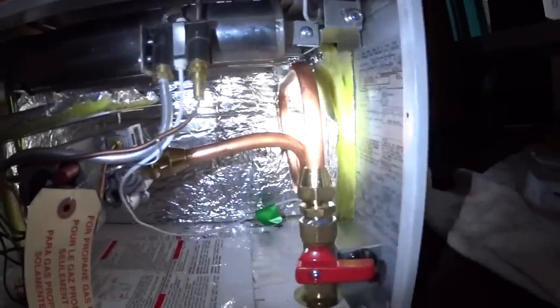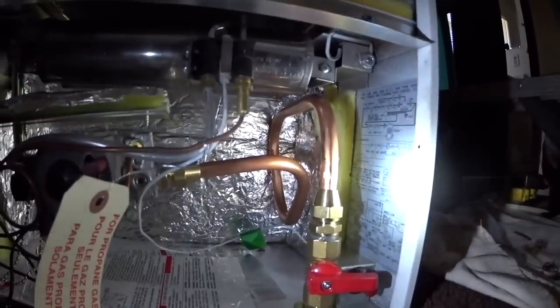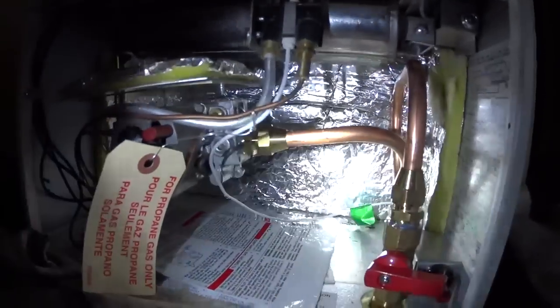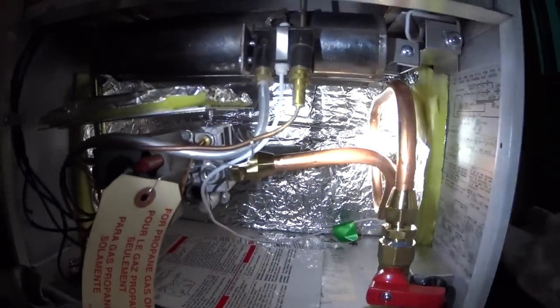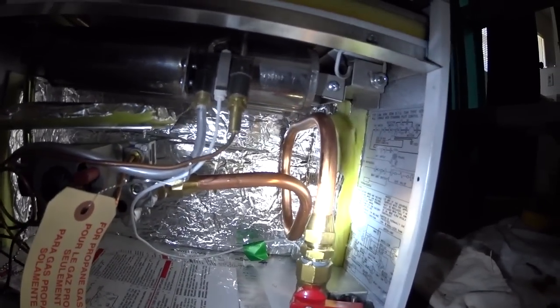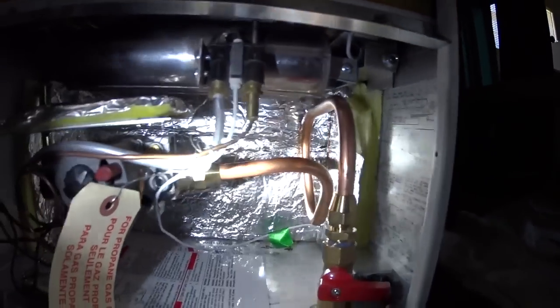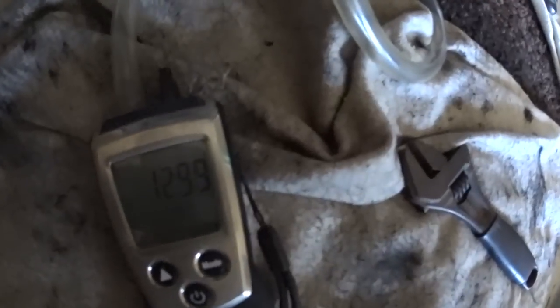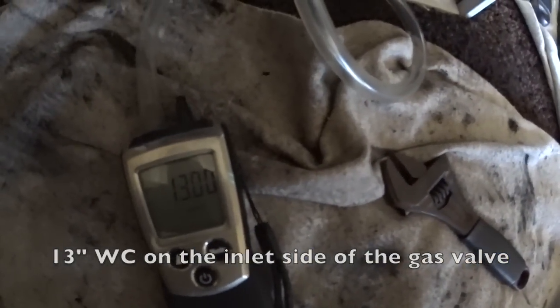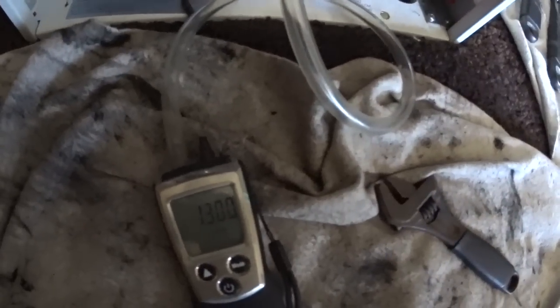I will admit that this piece of artwork did not happen on the first try, but I'm very proud of the fact that my Hillmore bender made this production possible. Ain't it pretty? We've got a standing pressure of about 13 inches of water. Gonna go ahead and fire up the pilot and see what it does there, and then we'll check pressure after the manifold once we start firing the system.